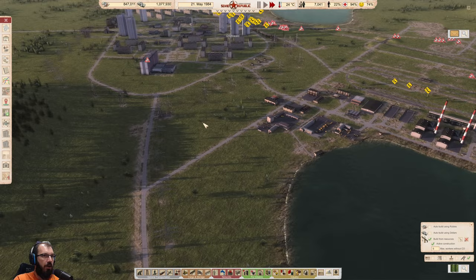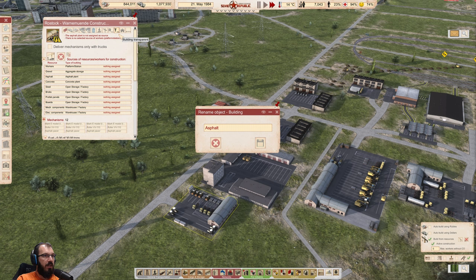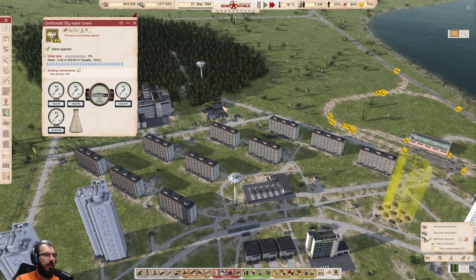Here's our setup. Let's get assigned construction office. I need this one. This is just asphalt stuff. Asphalt stuff. Not stug, stuff. And then we can just say, how about you start building the things that we care about? All right, is there water in here? There's no water in here because we don't have workers there.